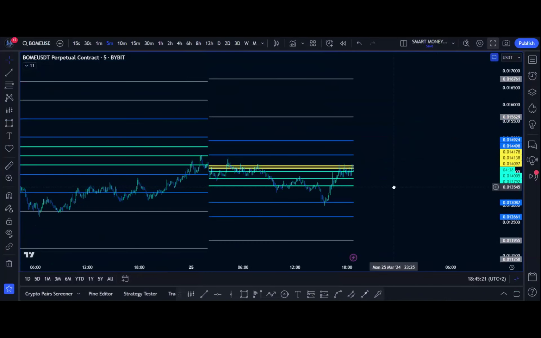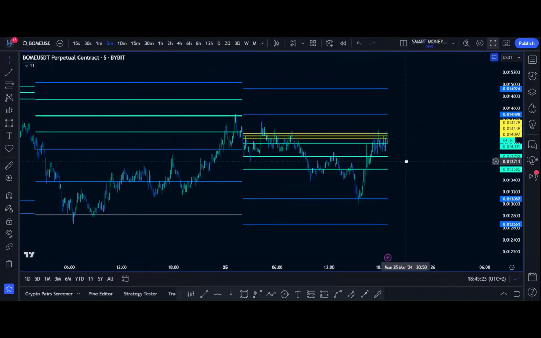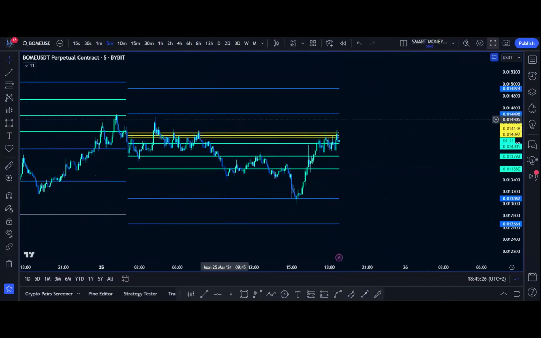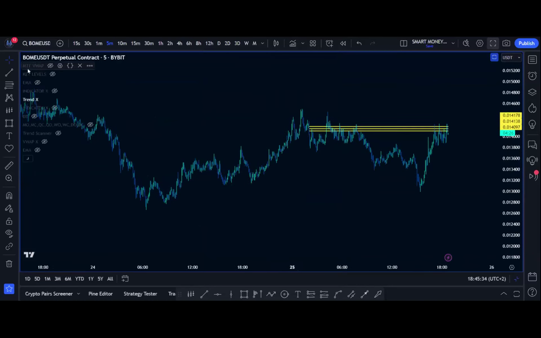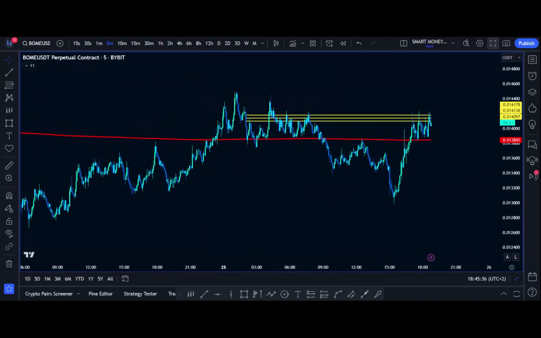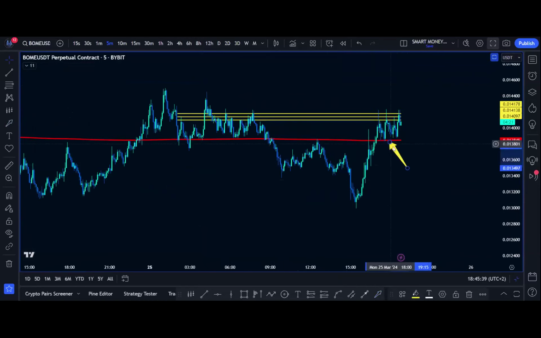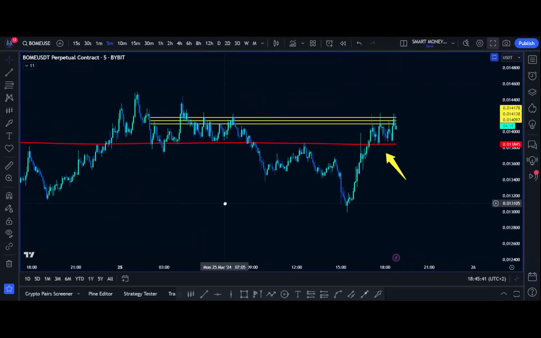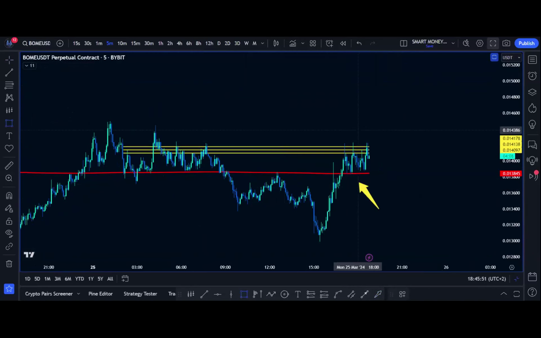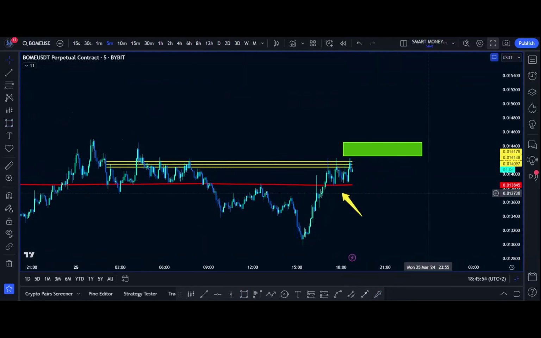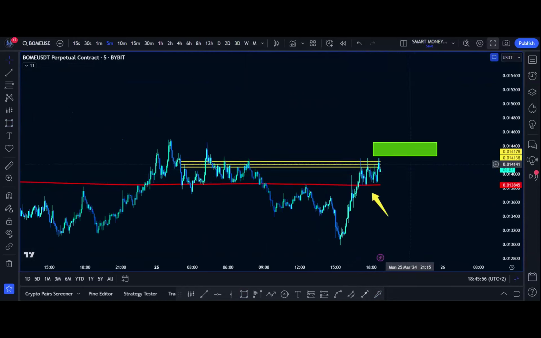Yeah, so if it gets back on here, this could be a good place to look for an entry, because it almost looks like it wants to get back onto the weekly. I'm just going to turn that off. Can you see it started? Let's turn on the EMA. So this is a good sign. Look, it's just recovered on the EMA, which is a good sign. It started when the market opened up. I saw it dropping down here this morning, so I wasn't too sure about it, but this would be a good place to start looking for an entry. If it does recover onto this level, that could be an excellent place to look for an entry.